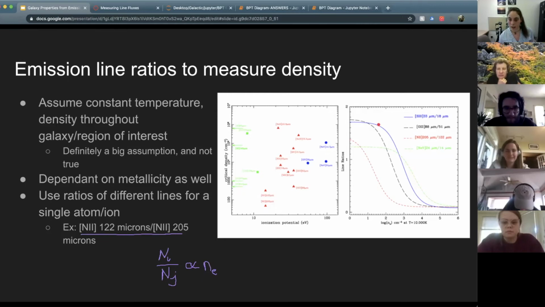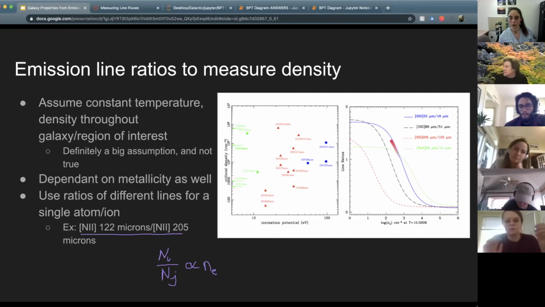But if you're looking at conditions where the density is going to be maybe 100 to about 1,000, there's a huge range. Sulfur varies a ton in this range. So it would be a really good tracer of the densities in maybe more like the molecular gas in a galaxy where things are denser. So we expect to actually end up in this part of the emission line ratio area where it's sensitive to the density.